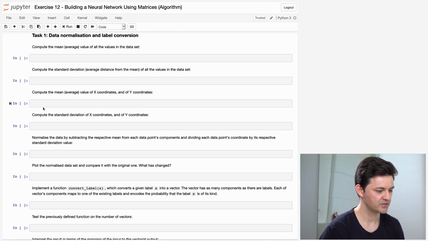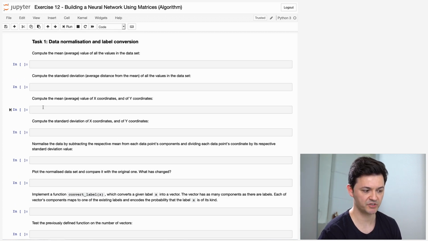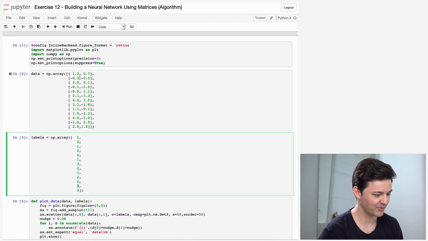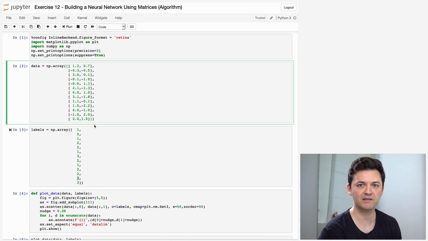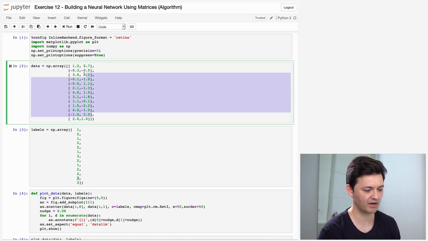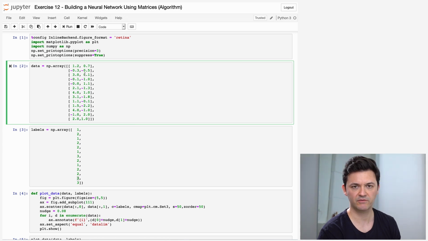So how can we actually center our data, and how can we make sure that our spread is also something reasonable? For example, that it doesn't go too high or too low in any dimension, but that the relationships between the data points still remain intact. So let's see how we can do that. The first task is to compute the mean, or the average value, of all the values in the dataset. What does a mean mean? Well, we have here a couple of numbers, and if we add all these numbers together and divide them by the number of data points, we will get what is called an average value. So an average value of this whole data set, an average value from a set of numbers.